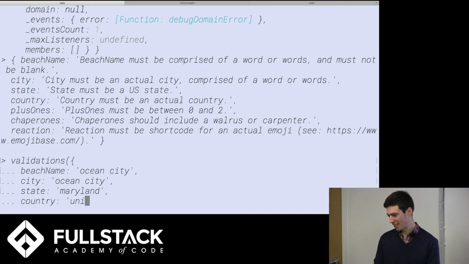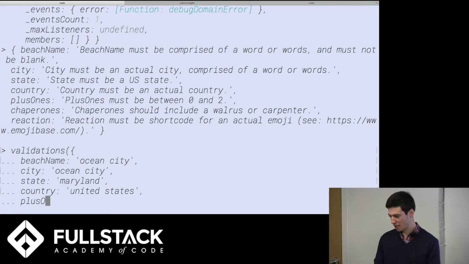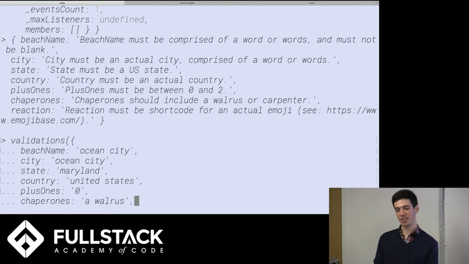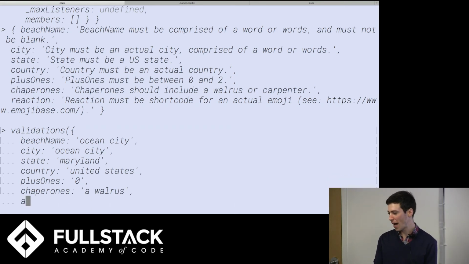Country. Let's see. Plus ones. How many people do I have? I'm going to bring no one. No, it should be between 0 and 2. Chaperones. I'm going to say a walrus. This is just to show you what would happen when it passes, how you would code that out. And my reaction, I'm going to add an emoji of grinning.